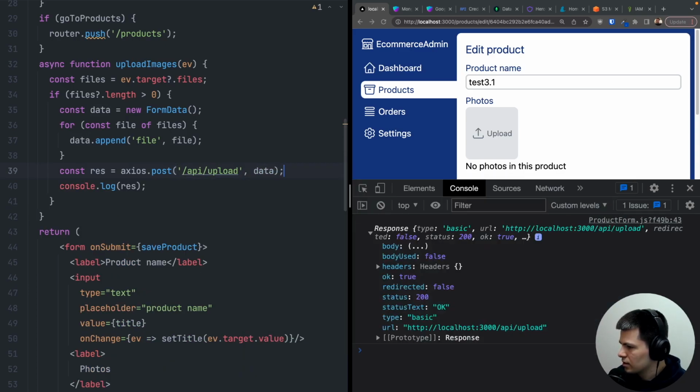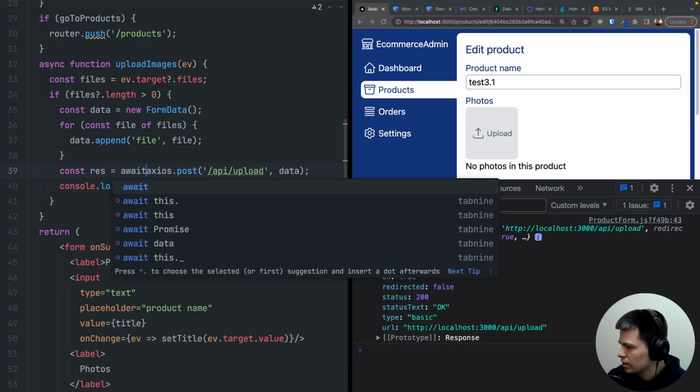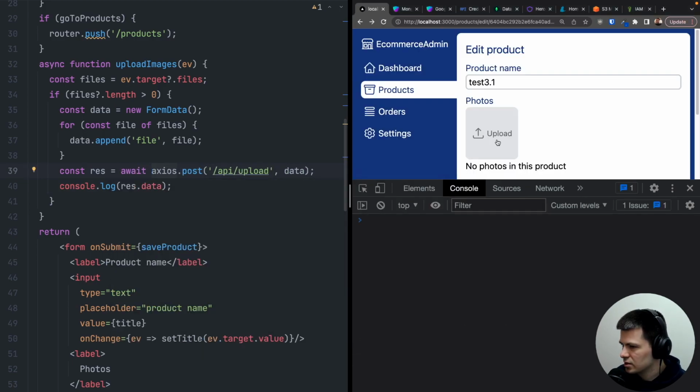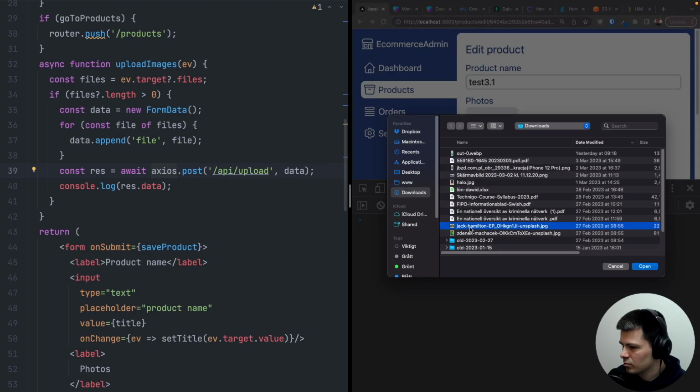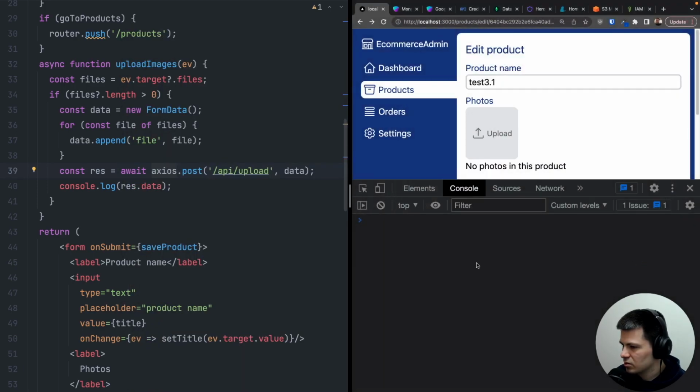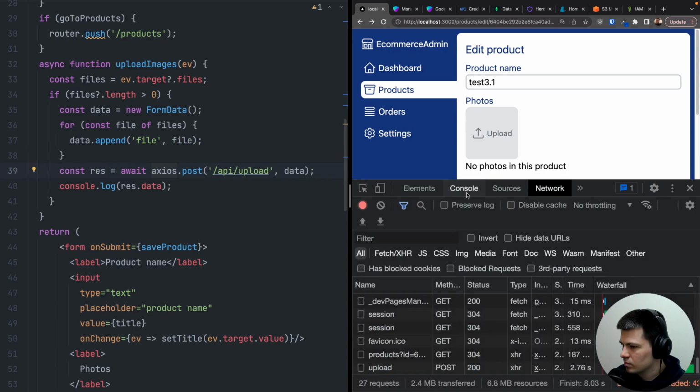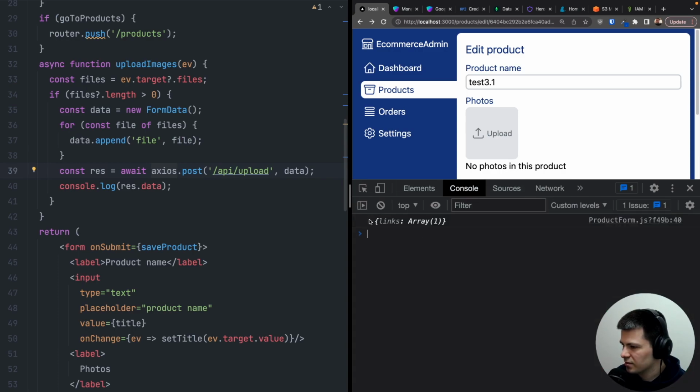And this should still work. And now inside response we have this data that we can check, but we need to add await here. I will just try again to see if everything works. Let's upload this frog, and yeah, we got something here. We have one link. Yeah, everything works.